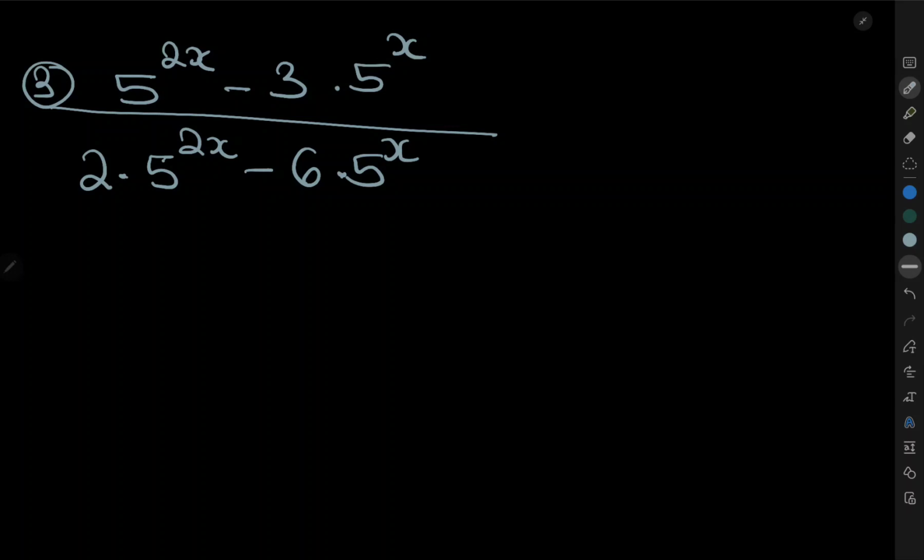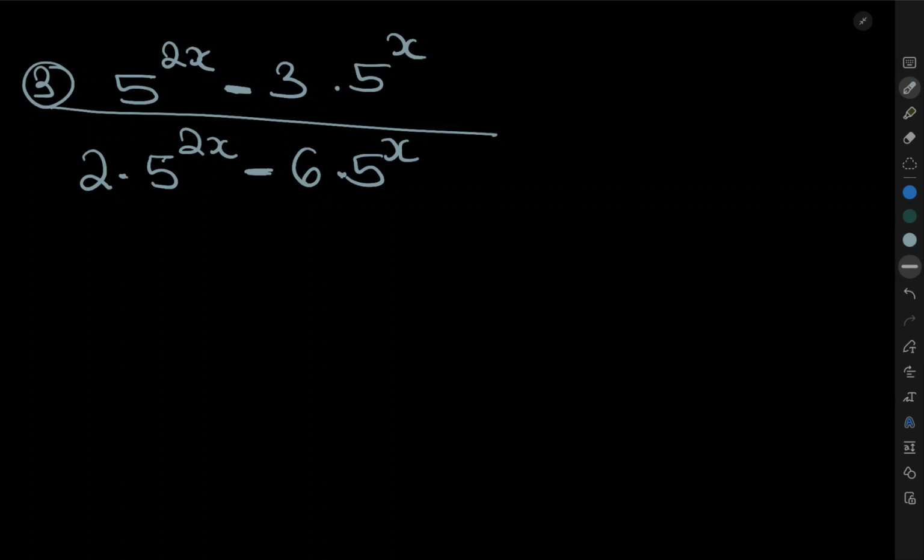So this is a bit different compared to what we've already discussed. Here we have 4 terms, and the reason I say we have 4 terms is because these terms are not separated by a multiplication sign, they're separated by a subtraction sign. It could be a plus sign or a subtraction sign, either way. In this case, they're separated by a subtraction sign. So how do we go about solving this?